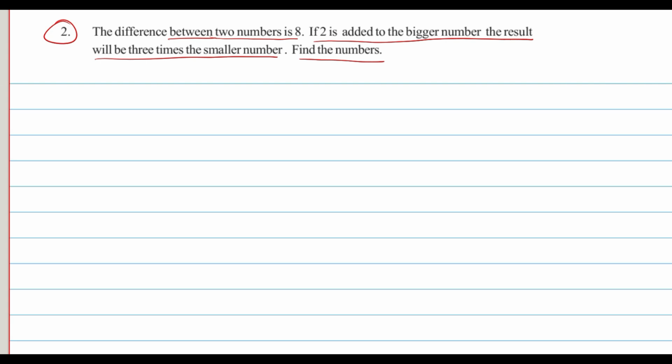Let us observe this question. We have been given two numbers. Let's suppose a first number and a second number, and we also know the difference between them is 8. If the difference between them is 8, it means one number will be smaller than the other. So if I assume the smaller number as x, let the smaller number be x. Then, as mentioned, the difference between them is 8, so the bigger number becomes x plus 8.